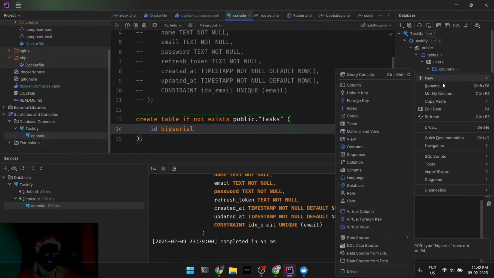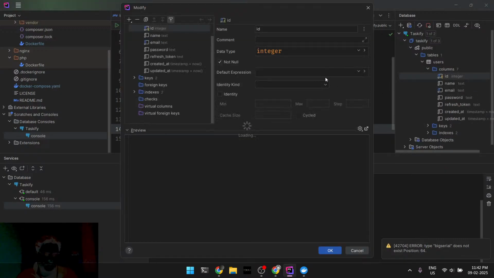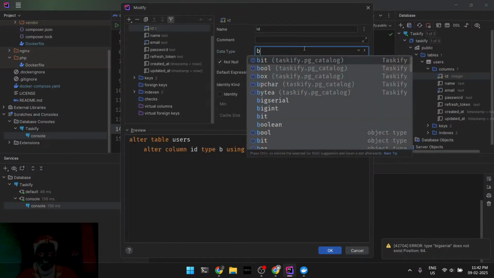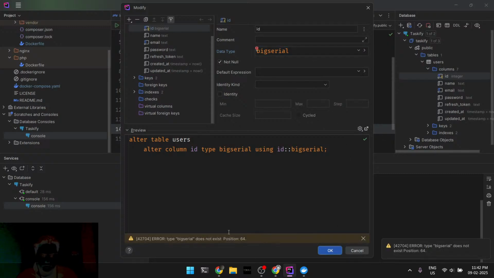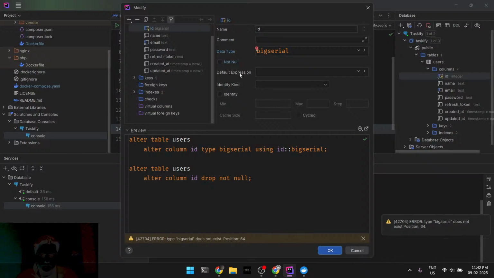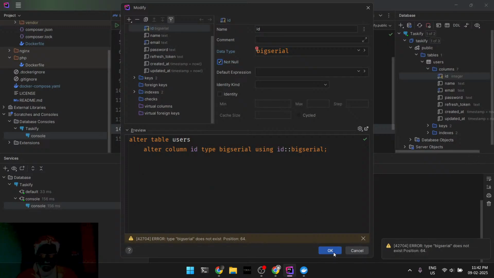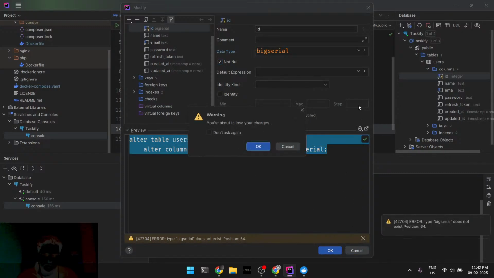Cancel. Let's go and modify the column, make this as big serial. Okay, type big serial does not exist, position 64. Let's copy this, cancel.